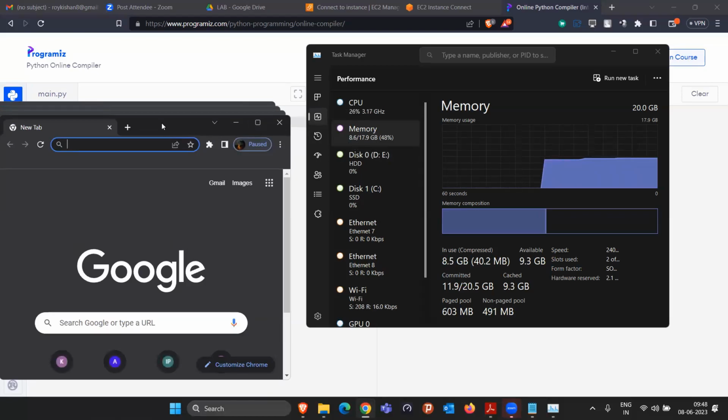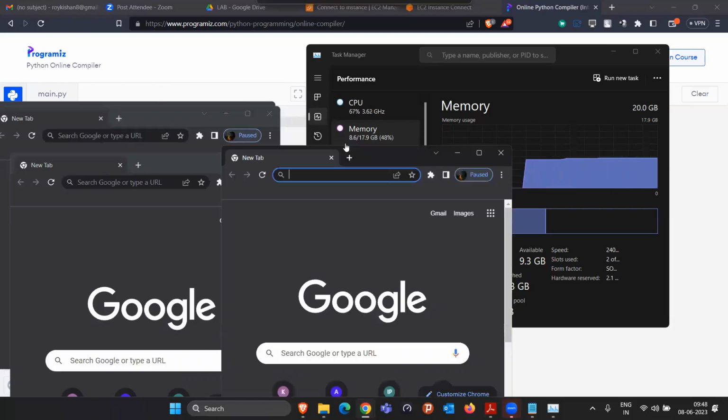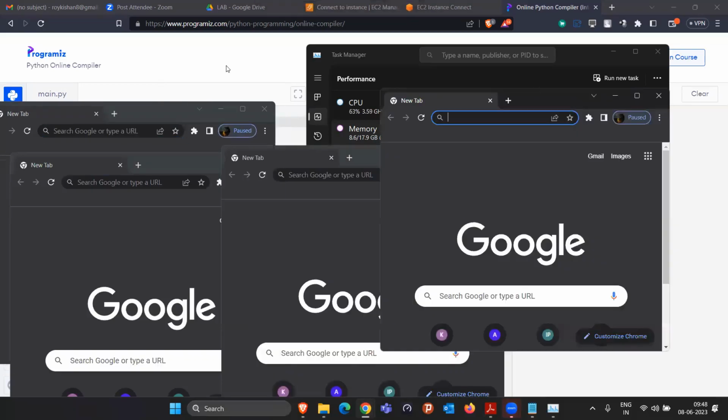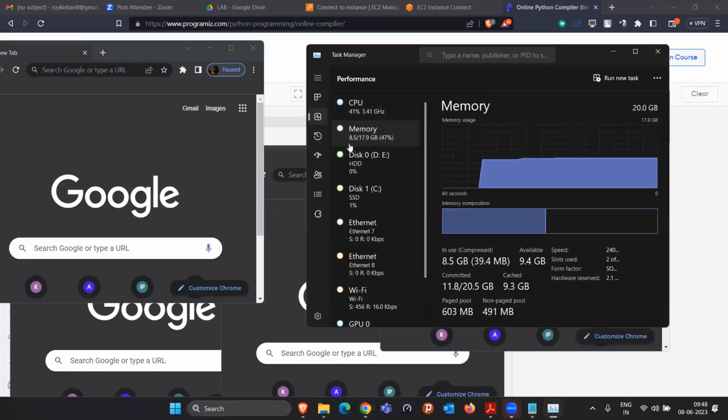So if somebody opens Google Chrome this way, see, there are different windows there. Now there are 4 Google Chromes, so they are taking the resources 4 times. If I open this Google Chrome 10,000 or 15,000 times on your computer, your resources are not going to be enough to handle 15,000 Google Chromes running in your laptop. So it will crash your entire laptop, right?